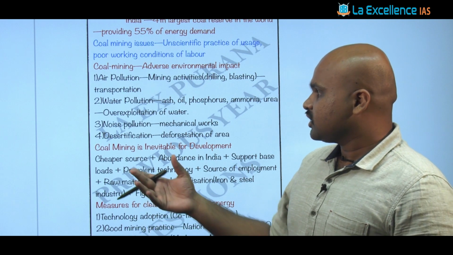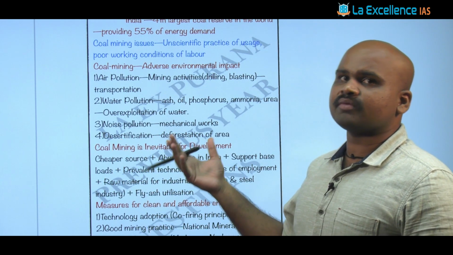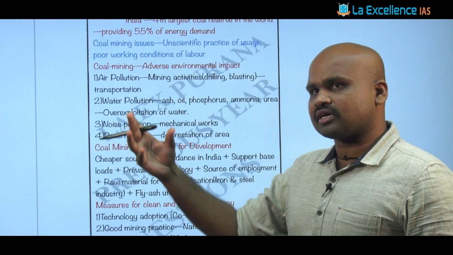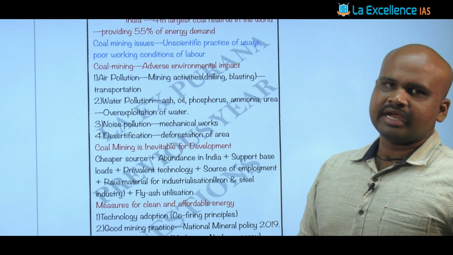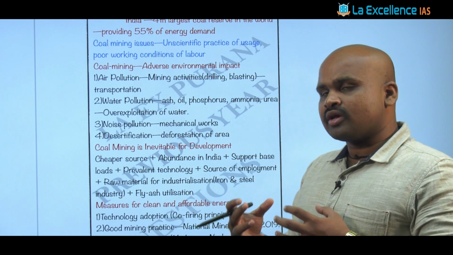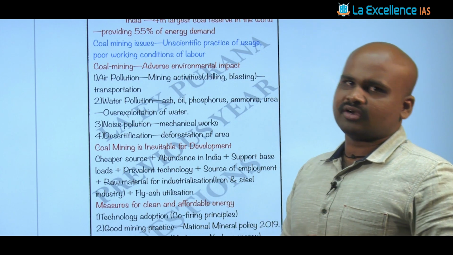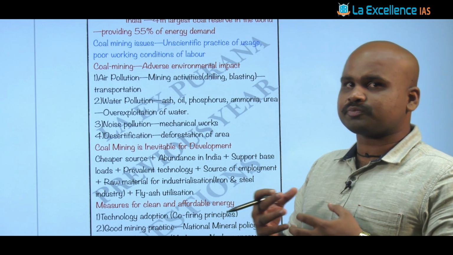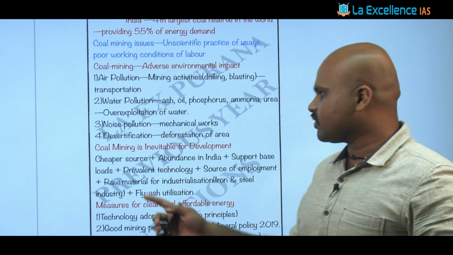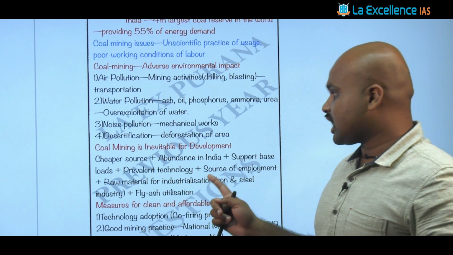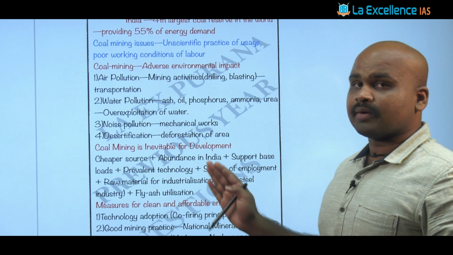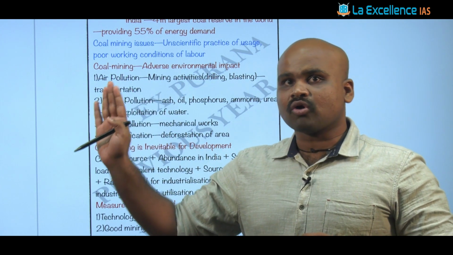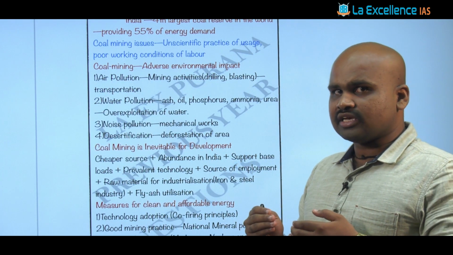Now, why is coal mining inevitable for development, in what context? It is inevitable for the reason that coal is a known source of energy from a certain time period. Your industrial revolution also happened on this knowledge of coal. Apart from that, it is a cheaper source. It is abundantly available. There is a prevalent technology already existing with respect to coal and the coal mining process, so it is easy to explore.